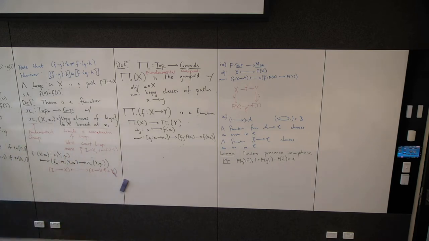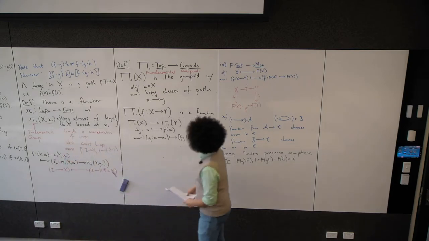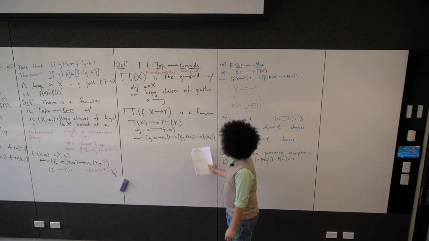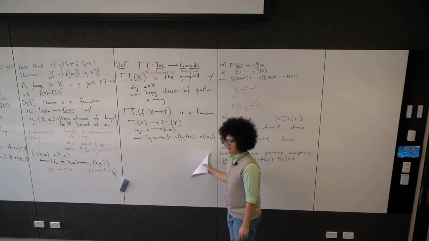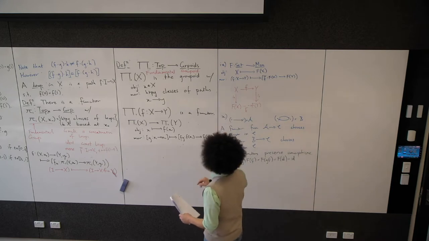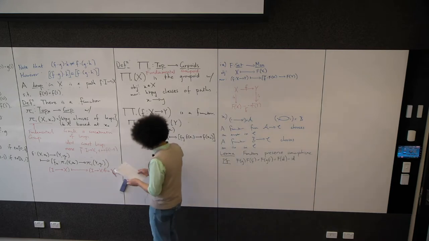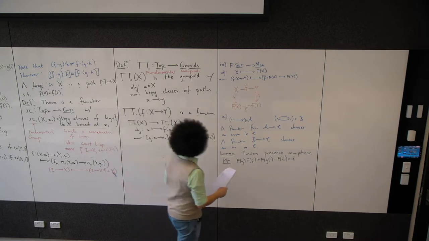And lots of things that you prove and do with fundamental groups, you can make similar statements in the fundamental groupoid, and some proofs are nicer in here than they are in the other case, but they just require more machinery. And it may be a little bit less intuitive.